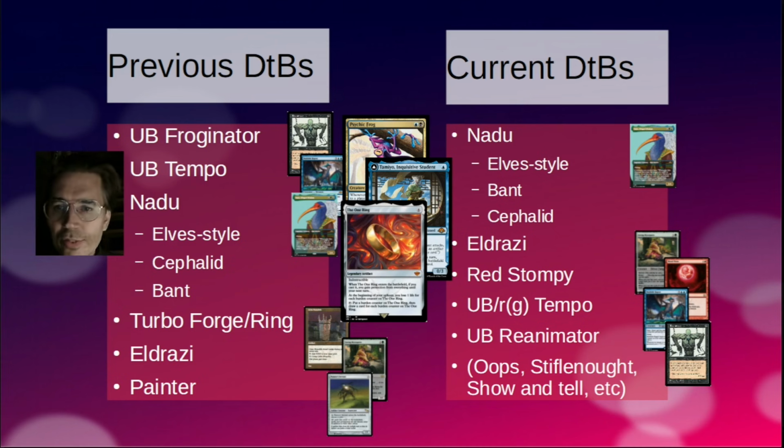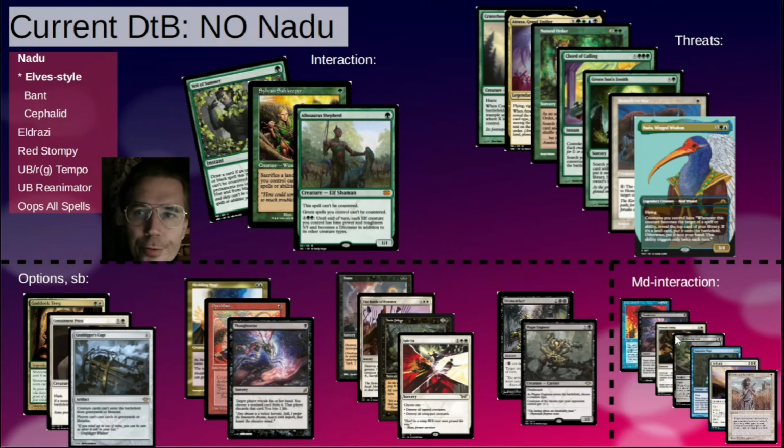But at least these are some of the changes that we can see already on a high level in the metagame, I think. Natural Order Nadu, or the Elf-style Nadu list, plays a lot of mana-ramping creatures, mana dorks, and Gaea's Cradle, so that's what makes it similar to Elves. And also the Natural Orders and Green Sun's Zeniths, just like Elves. It also plays Chords of Calling, so it has a lot of redundancy in the tutor slots here.